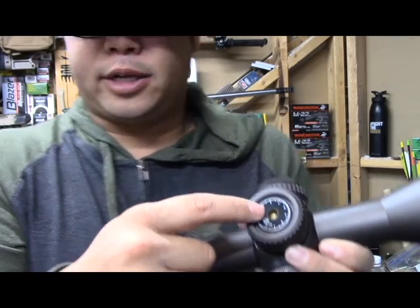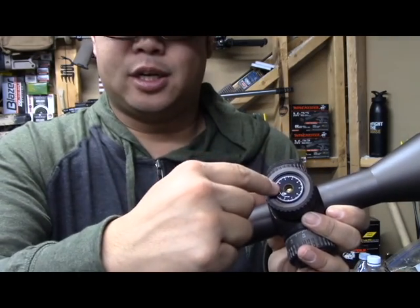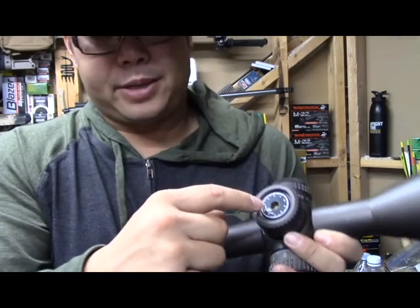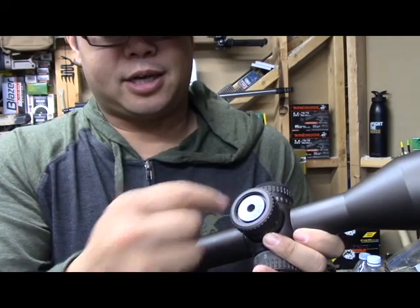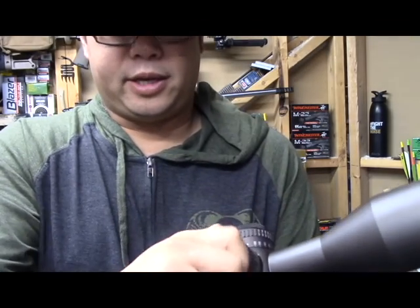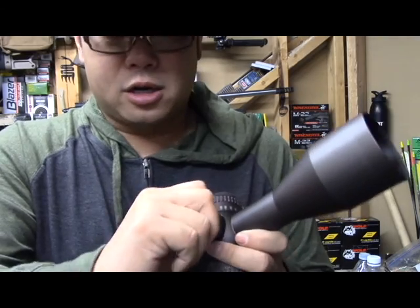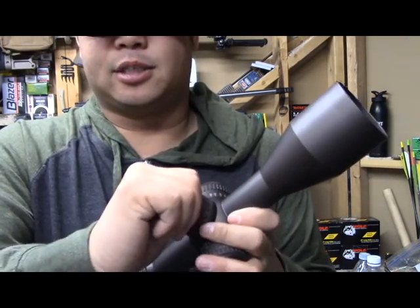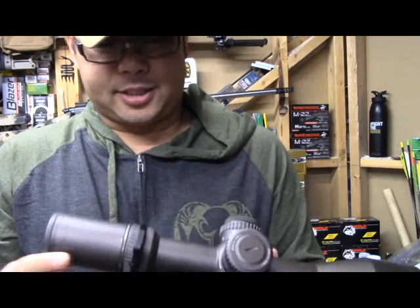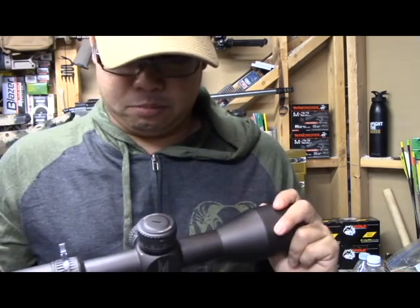If this dial here clicked, if there was actually a positive click, so when you made your adjustments to zero the scope or to get your zero, that would be a little bit better. But since it free spins, I kind of had problems getting it zeroed. That's just me, okay? It's not hard, but I just didn't like it. Just a personal preference. I thought they could have done it differently, but that's just it. Alright, from there, that's it, guys.